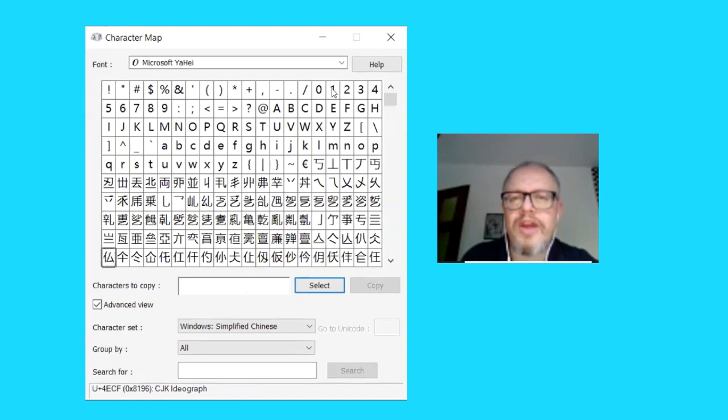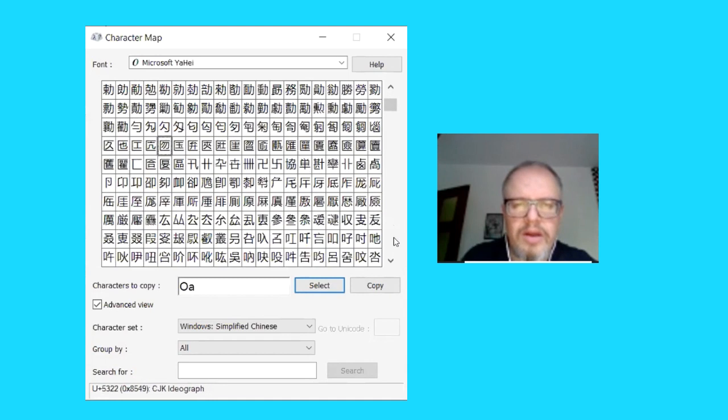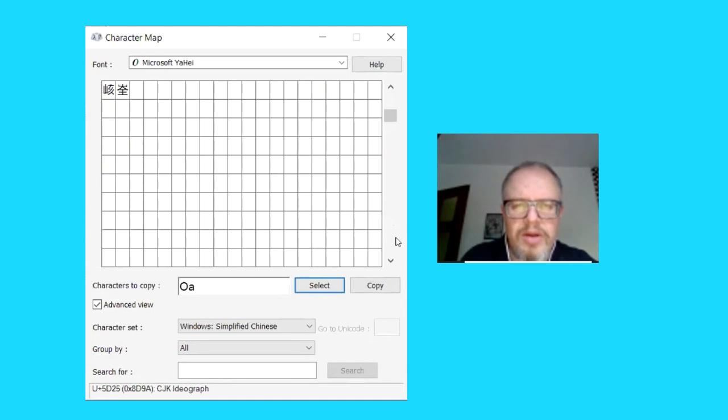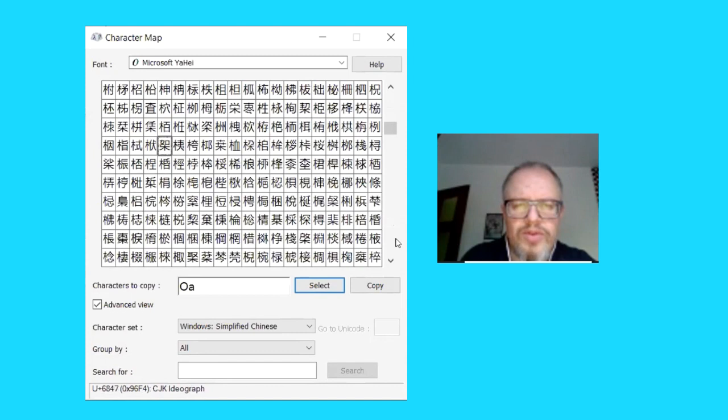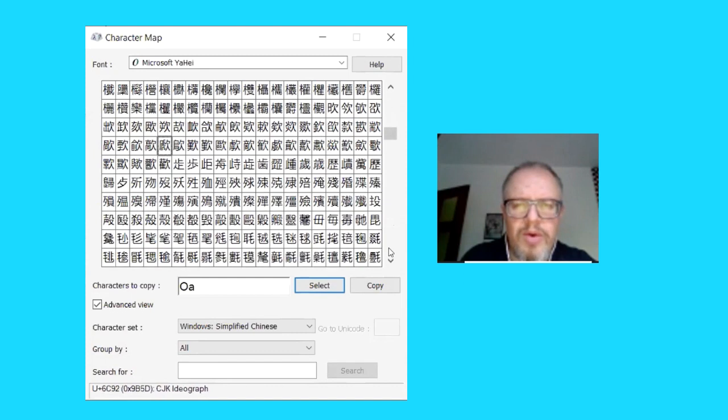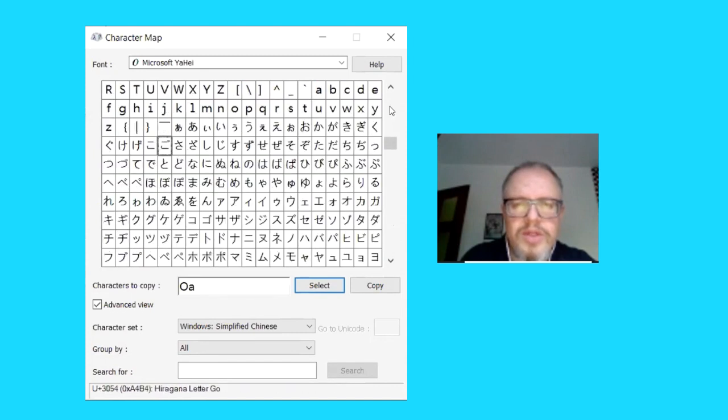And here we have the normal ASCII characters, right? With Unicode codes that are numerically the same as ASCII codes, and they are single width characters, right? Let's see here. Unfortunately I don't remember what the codes are.